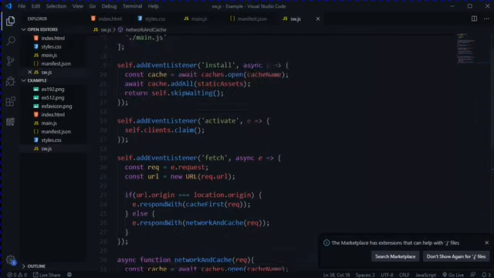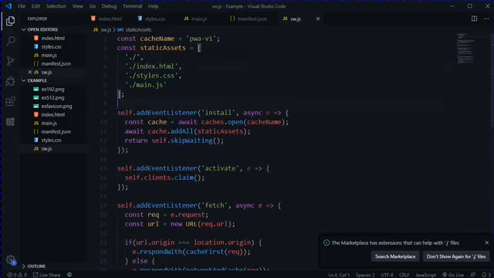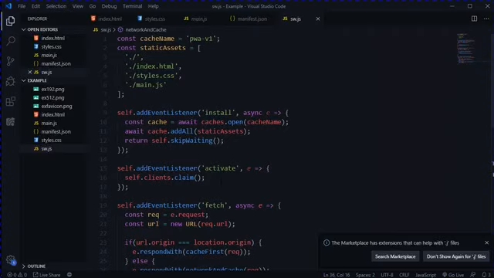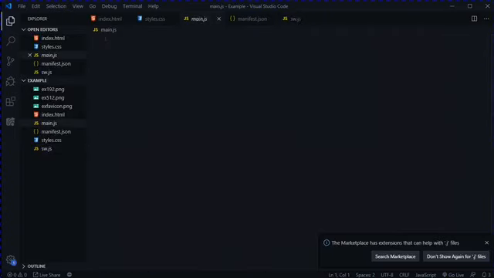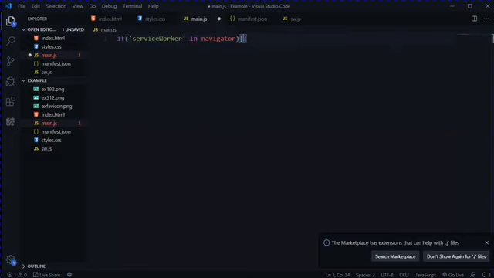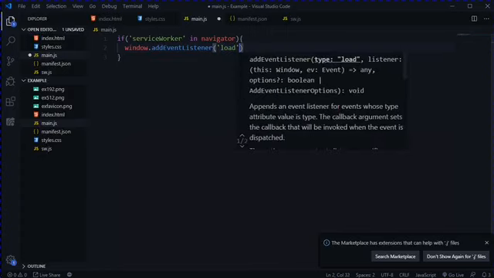Alright, so that's it for the service worker. So now it should work offline, which is the main requirement to be able to install. Now we just need to make the service worker work, which we do in main.js. Say if serviceWorker in navigator, then window.addEventListener load.